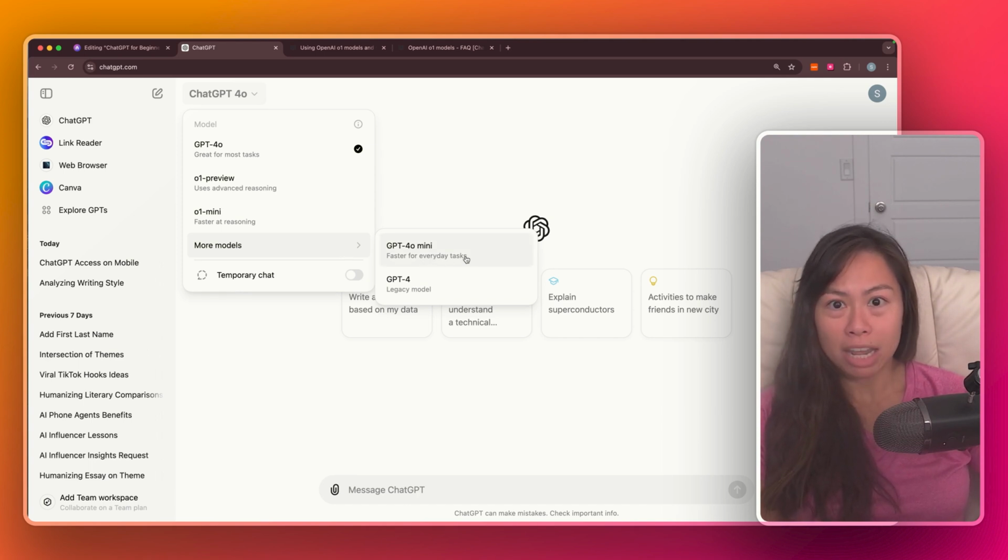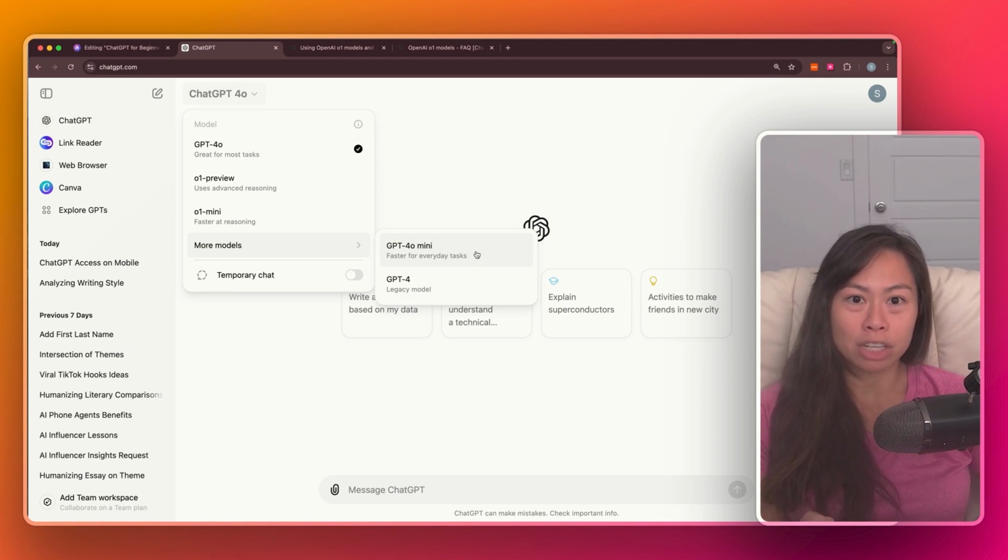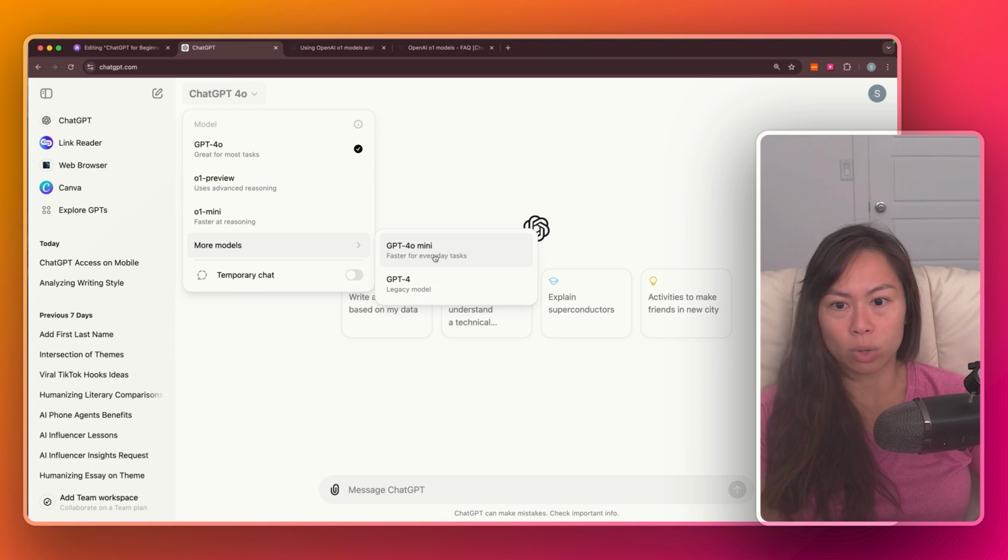Now, GPT-4 mini, you can think of as a budget-friendly alternative to GPT-4.0. So it's smaller, it's faster, and it's significantly cheaper while still being very good. It's really great for more straightforward tasks where you need efficiency. For example, if you are incorporating ChatGPT's API into your app and you need faster response times, that's a great use case for one of these mini models. Also, when you're prototyping something or just testing things out, I'll often start with the mini model to make sure everything is working as expected, and then go ahead and switch to ChatGPT 4.0 when things are ready to go. Just to recap, if you're looking for a more cost-effective option and or faster responses, then consider GPT 4.0 mini.